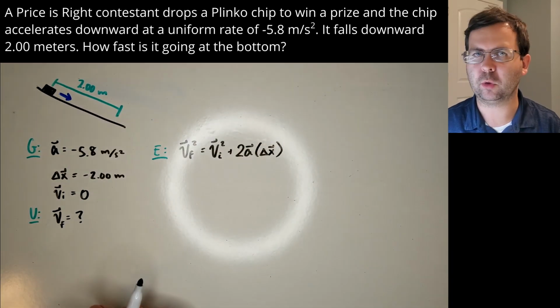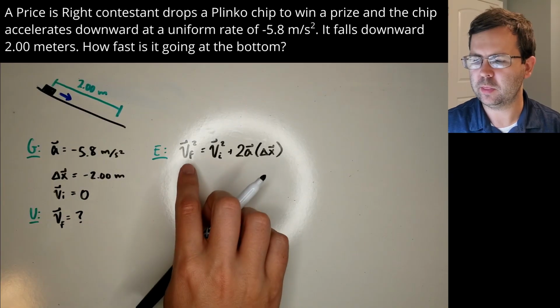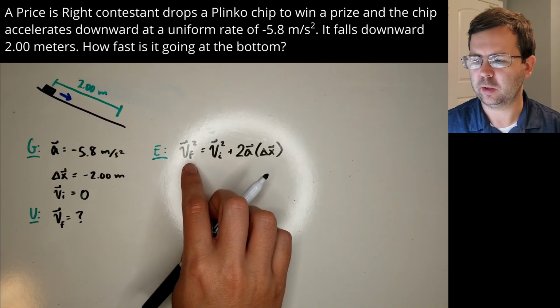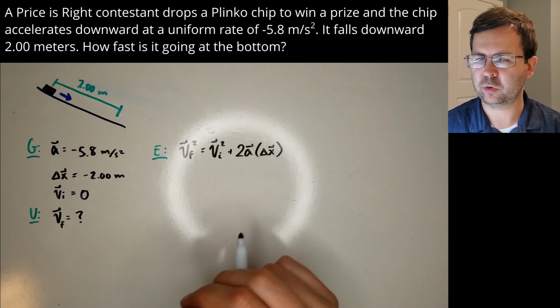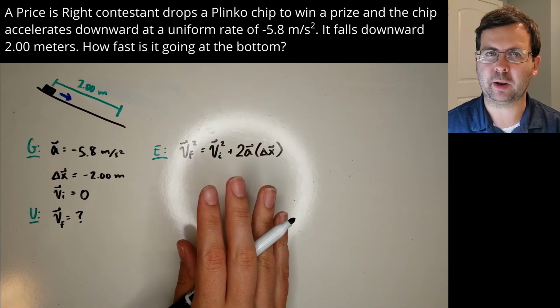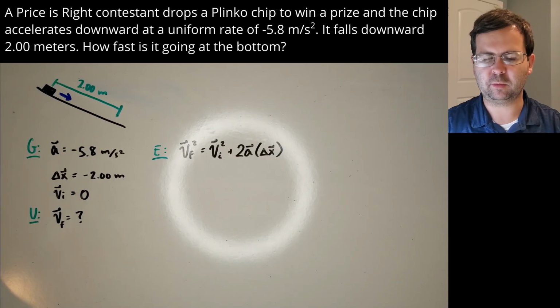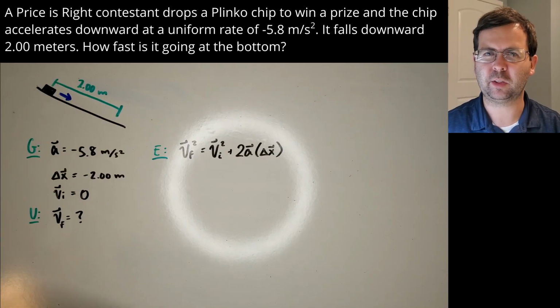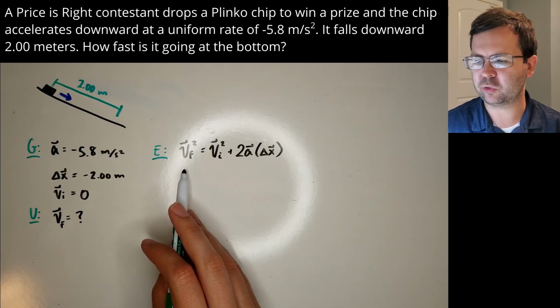Now typically I will try to solve an equation for what we're looking for. This one is squared, so I would really need to take the square root of this in order to solve for it. I'm going to save that until the end. I don't want to forget about it. That would be a mistake, but I want to save it until the end just because I think it makes it a little bit more neat. Whenever you're taking the square root of both sides, you have to put in the plus or minus, and I want to save that till the end. So it's already rearranged for us to have the final velocity by itself.